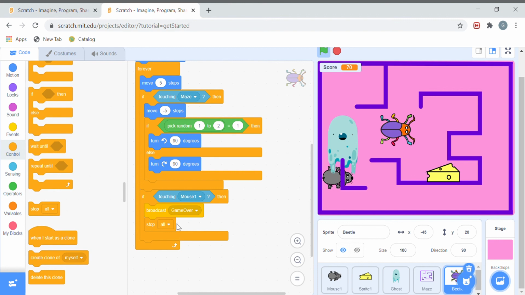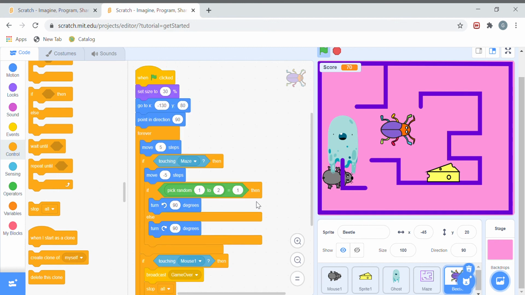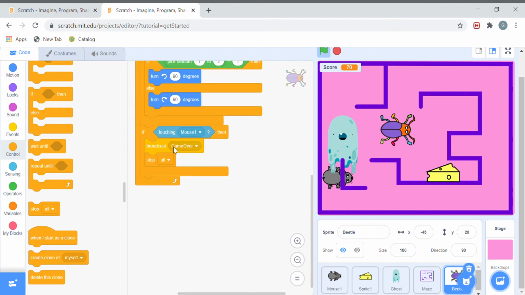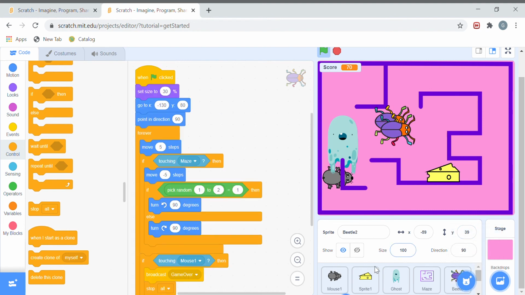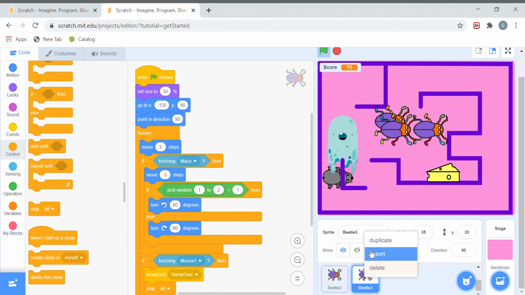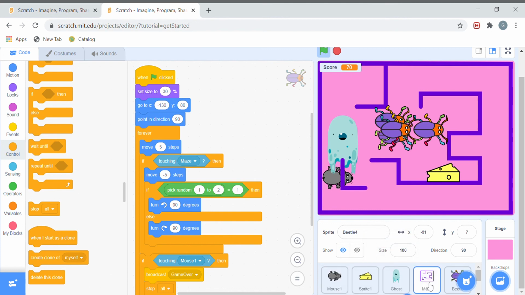Now that that is done, we are going to create 3 more beetles with the same coding. But we don't want to go through the trouble of putting in the coding again. So we're going to right click on our beetle. We're going to duplicate. Scroll down. We're going to duplicate again and duplicate again. So now we have 4 beetles total, and they all have the same code, which is what we want.